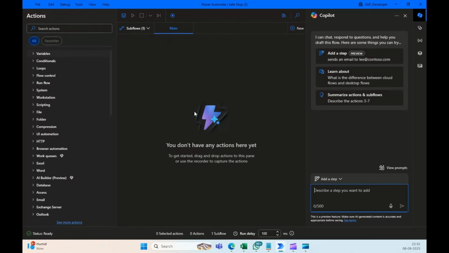Before we implement the safe stop, first we will create a use case here. My use case is that I want to read some information from my Excel file and then iterate over it.